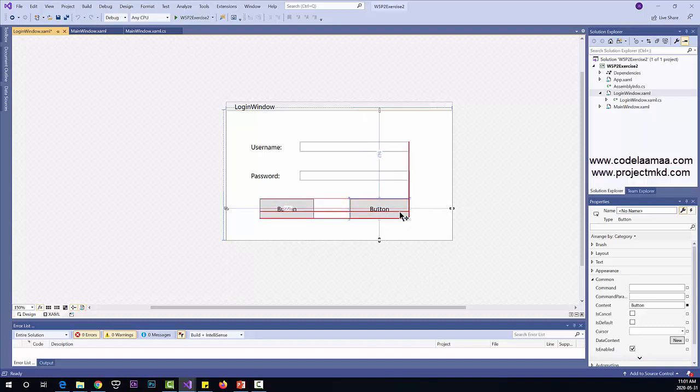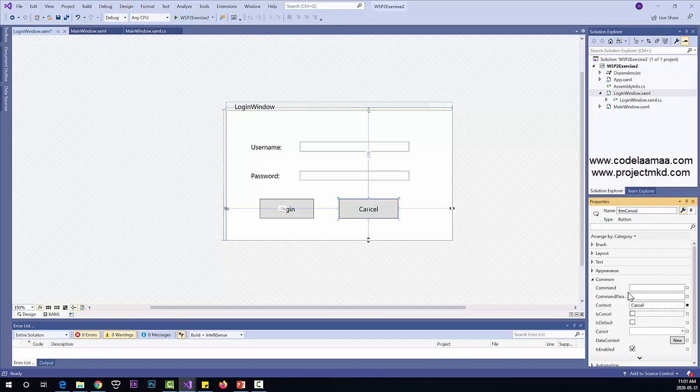But yes, of course, the right way to do things would be just to make sure we have a style and everything's organized and nice and neat. But we're not going to do that. So first button here, we'll call this btn login, and content will be login. All right. And then the second one will be btn cancel, and content will be cancel.